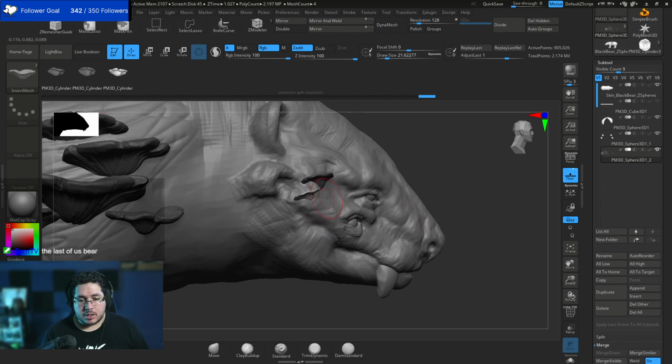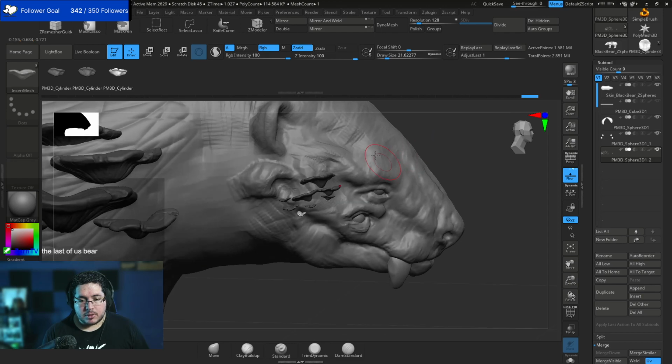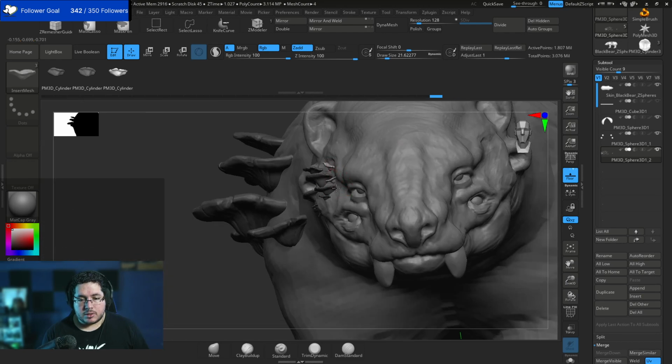So let's grab this one now, and we're gonna start with some big mushrooms, and then some small ones. And then again, they kind of fade out, right? It's like small spores or something. And that's the kind of stuff that's gonna make things a lot more interesting.